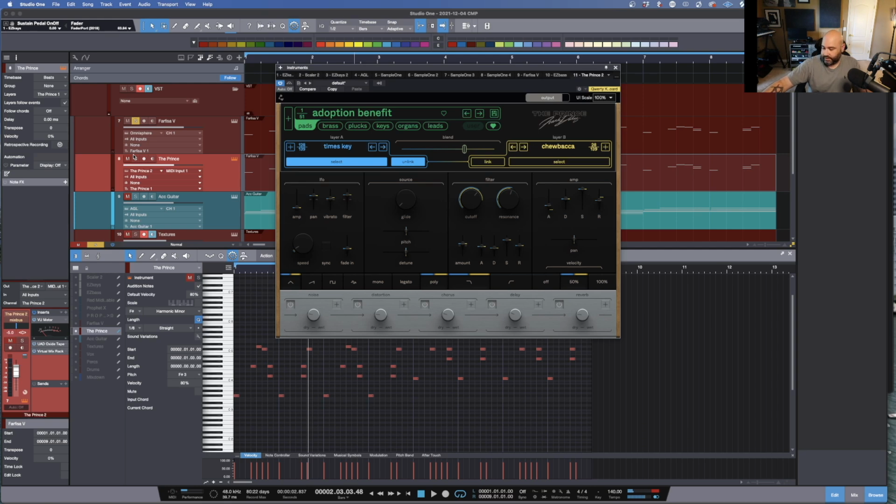So that's without it. Here's with it. So you can hear just that nice bit of ambience it gives it in the back. Really adds to the depth and the overall complexity of this super simple sound, right? And that's what you want to do. You just want to build layer by layer.